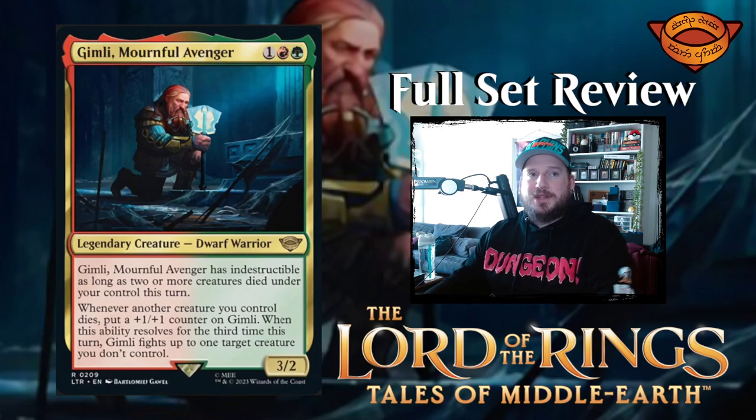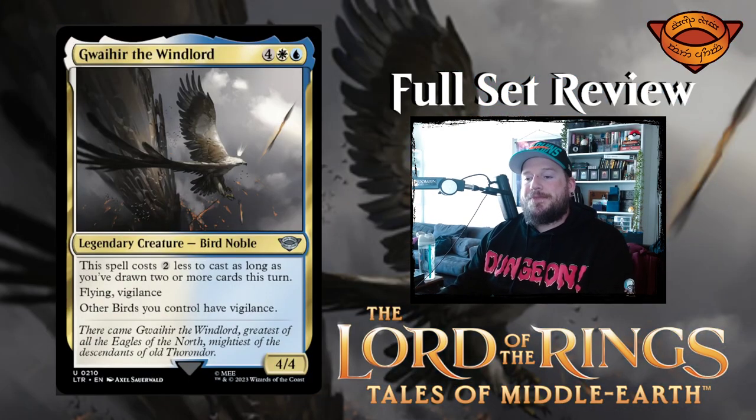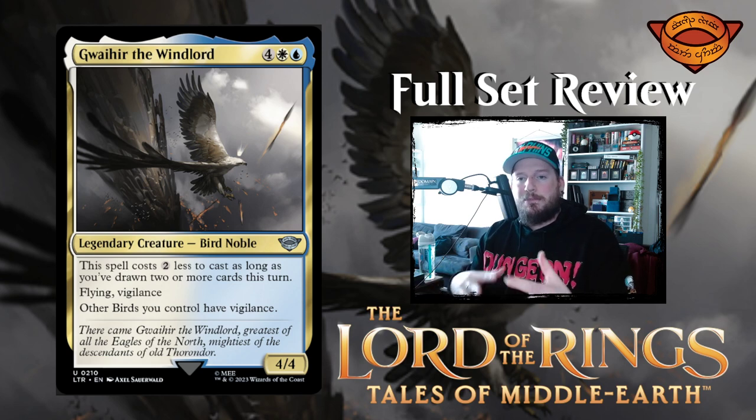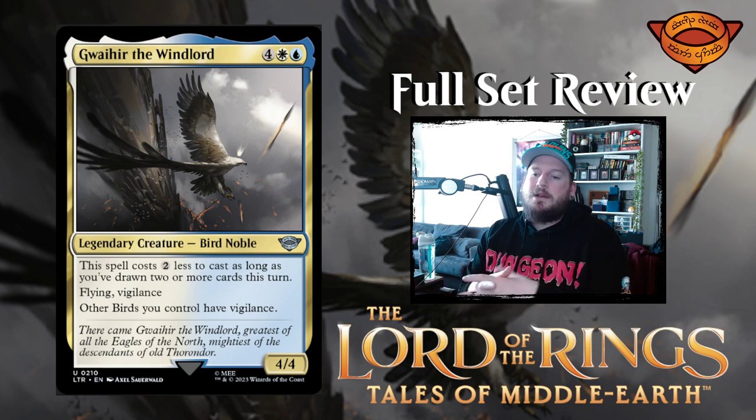And you get to put 1/1 counters on Gimli every time. Pretty cool. Next up is Gwaihir the Wind Lord. 4 white blue for a 4/4 bird noble. This spell costs 2 less to cast as long as you've drawn 2 or more cards this turn. It has flying and vigilance, and other birds you control have vigilance. Pretty cool. Not a lot of bird lords out there.